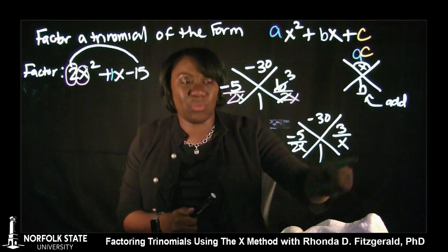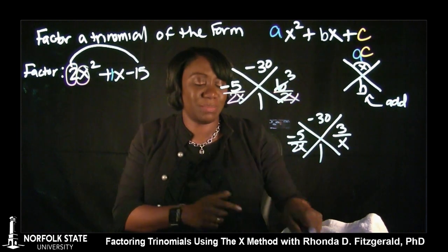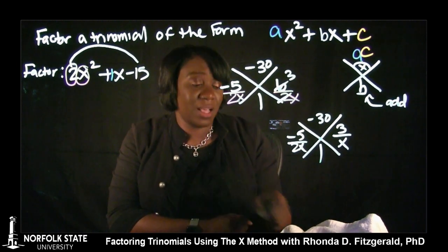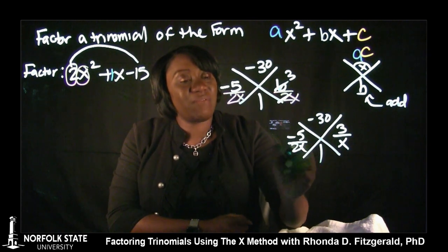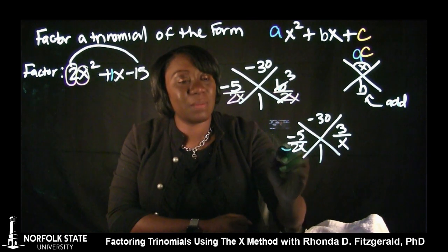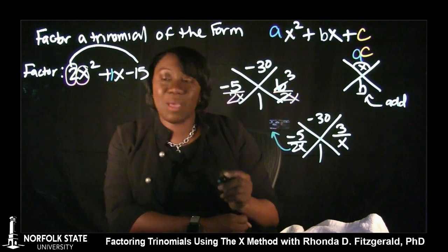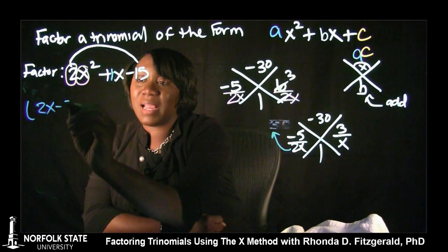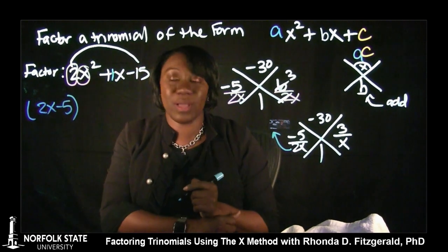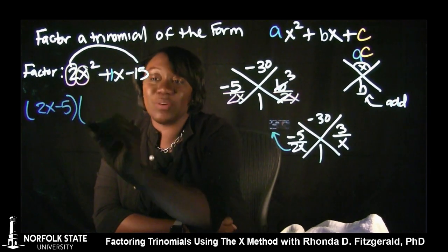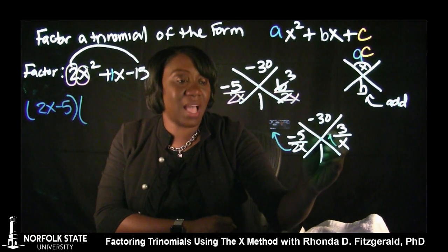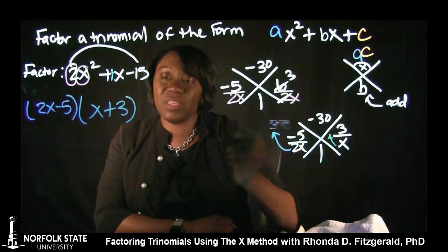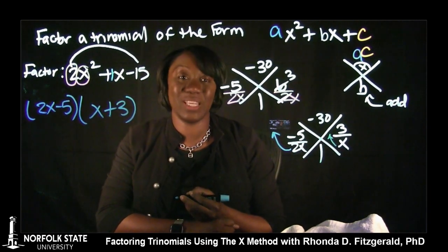And you don't necessarily have to rewrite this. You can write it off to the side, but let's just be really clear so that we see what's happening here. Now we're done. This is a matter of now sliding this term up here, and this guy implies that my factor is 2x minus 5. See, we just simply slid that 2x over. And then could you guess what this one will be? If I slide this guy over, this will just become x plus 3. We just move the x over, and it's plus 3 because my 3 is positive.